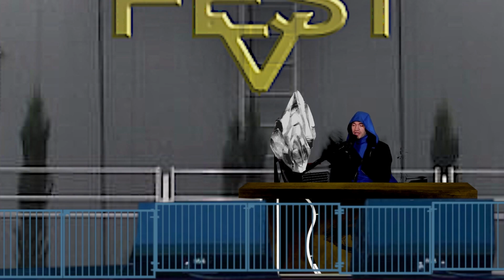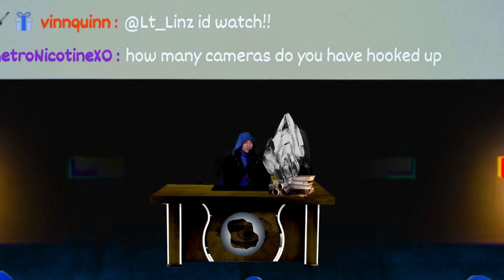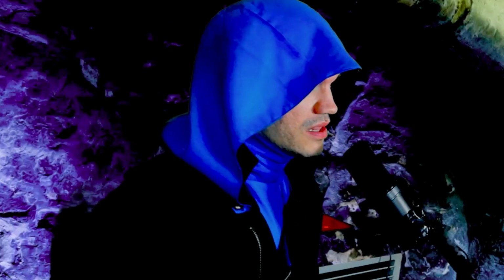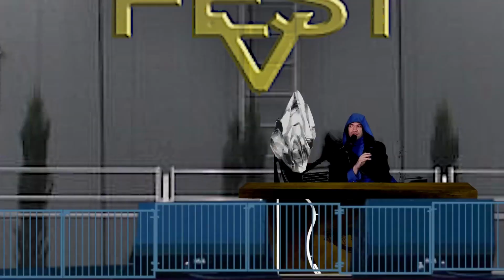How many cameras? I have 2. I have what I call my nice one, which is this one. If you're wondering about exactly what camera it is, it's a Blackmagic Pocket Cinema Camera 4K as the main one. Same Merchant has the same one on his setup, and that's what we're going to be streaming through for Portex Fest.